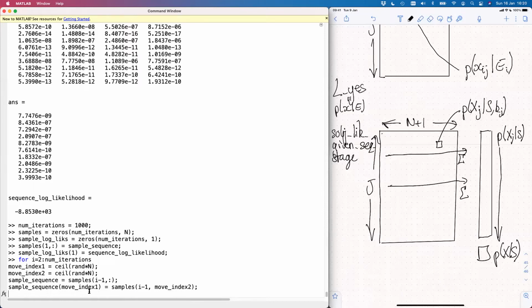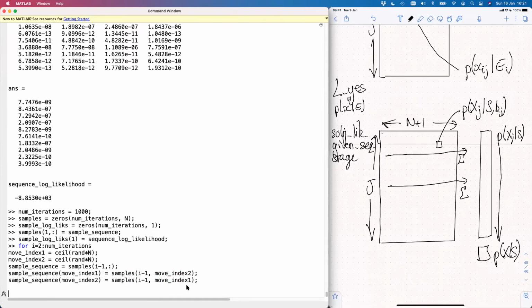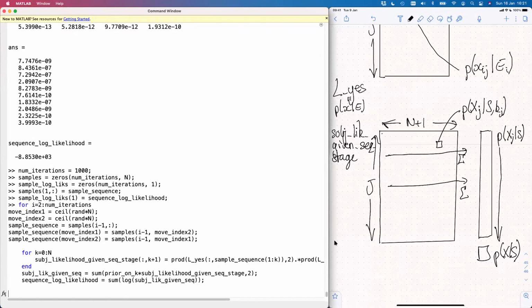And the other one, cut and paste that this time. Okay, and then having done that, we can simply compute the likelihood using the exact same code that we used before. So I'm just going to paste that in, cut and paste it again. There it is. So the same, computing this big array here, and then summing across the rows and taking the product down the column. That gives us the new sample likelihood.